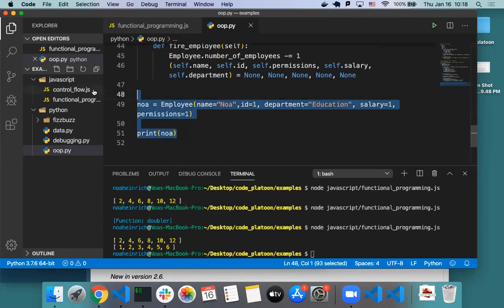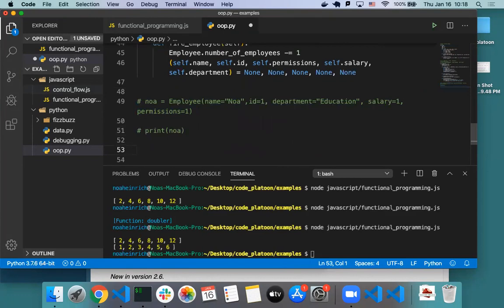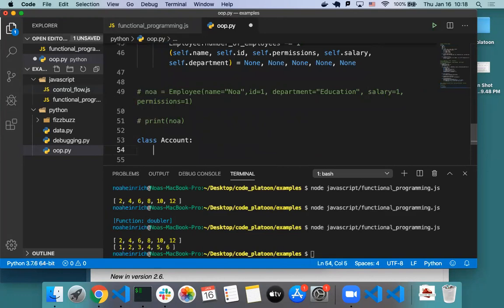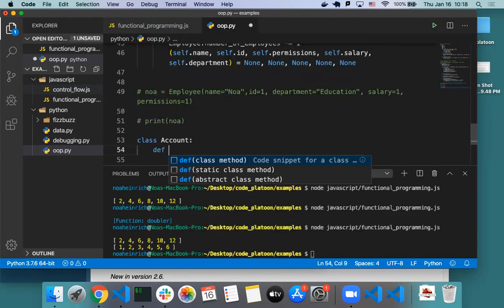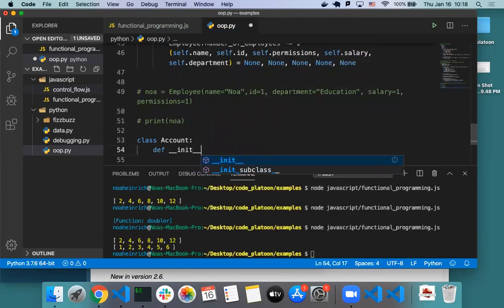So I'm going to comment this runner code out. Let's make another class, just to review it. I'm going to make a class called account, for say a social media account. I'm going to have init here. And what kind of things should an account keep track of? Yeah, username, and a password. Obviously, in a real data structure, you don't want to keep just an unencrypted password in your account, but that's a problem for another day.